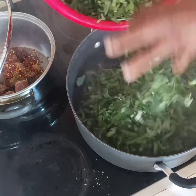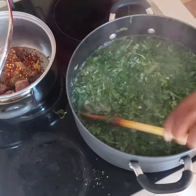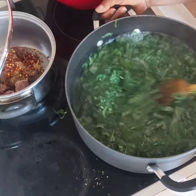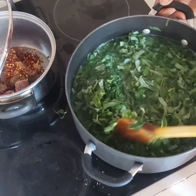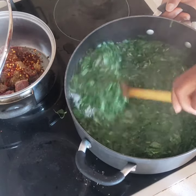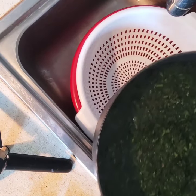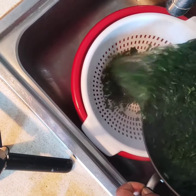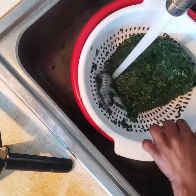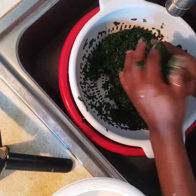I've brought my water to a boil and I'm going to put in the greens. Always do this step — back home I didn't know why, but I just found out it's because of the oxalates; I need to get rid of some of it. This is what you'd call blanching — cook it for five minutes, drain the water, and run it under cold water. My greens have softened, so I'm going to drain all the hot water out, wash it, and squeeze out the water like that.